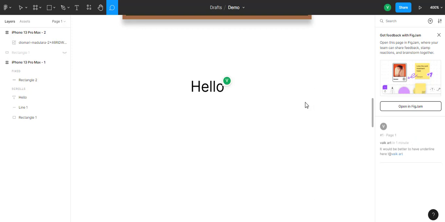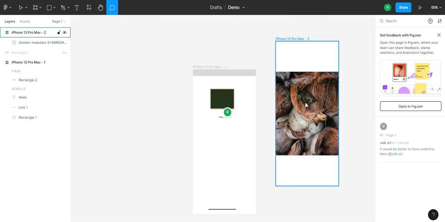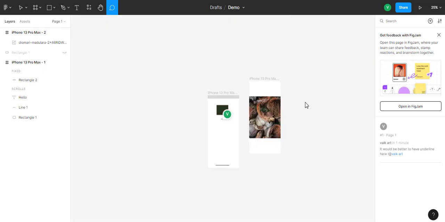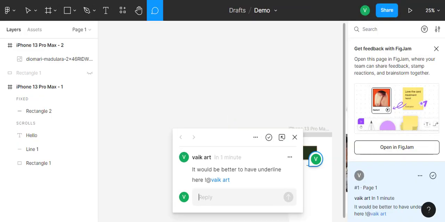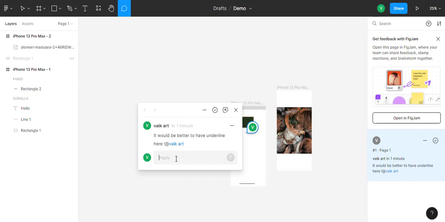So after seeing the comment, when you log in through the Figma file and watch your project, you can see the comment over here highlighted. So you can see that, okay, this person has given the comment here. So I will go there and I'm telling my point here. There's no need to have underline here as it's navigating to another file. For example, okay, I will give my comment.